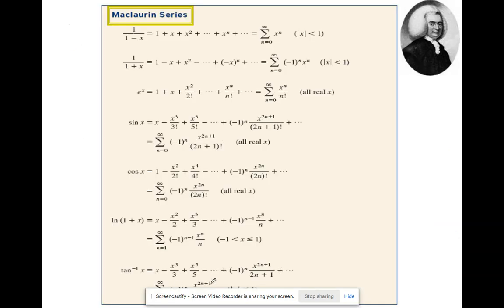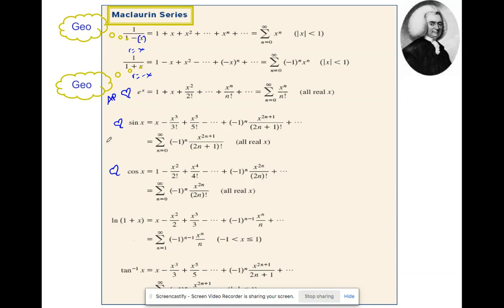Now, before you go though, these Maclaurin series are famous enough that they are in your book. You should remember a few of these. I will tell you the most famous. The first two, I don't really memorize because they're just geometric, right? As long as I know that here R is x and here R is negative x. I just know my a r to the 0, a r to the 1, a r to the 2, blah, blah, blah. Those are two geometric. But notice the next three in line. E to the x, sine x, and cosine x.